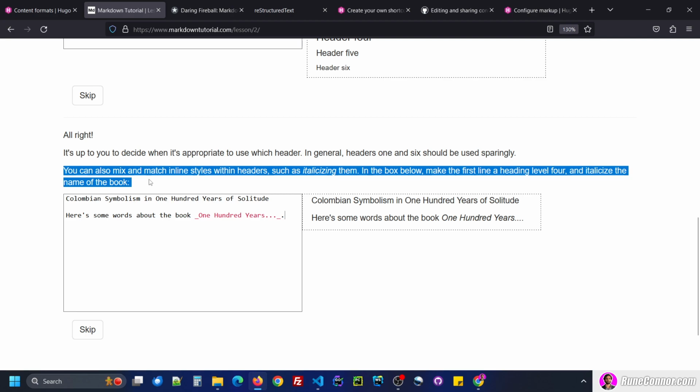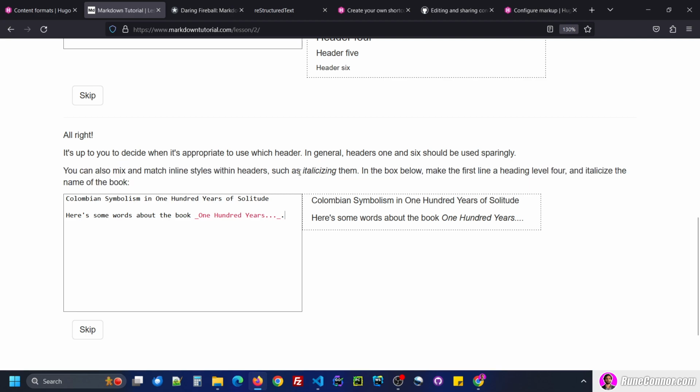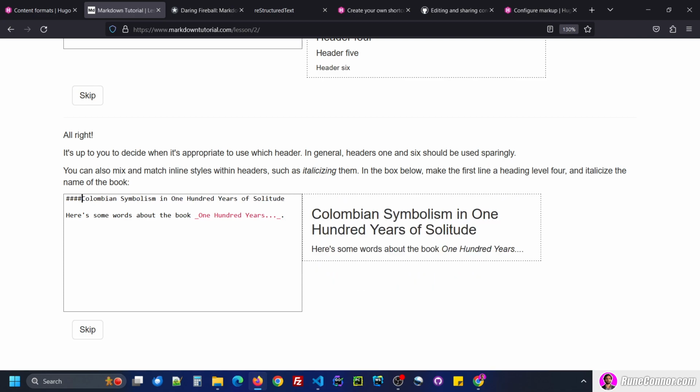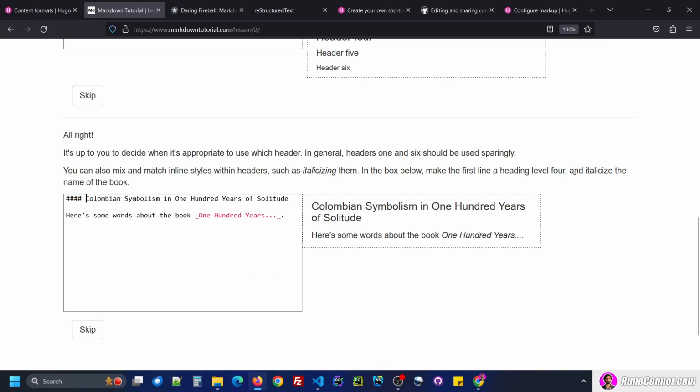You can also mix and match inline styles within headers, such as italicizing them. Make the first line a heading level 4 and italicize the name of the book. Okay. 1, 2, 3, 4. Italicize the name. That's the name. Okay. The entire thing. Here we go.